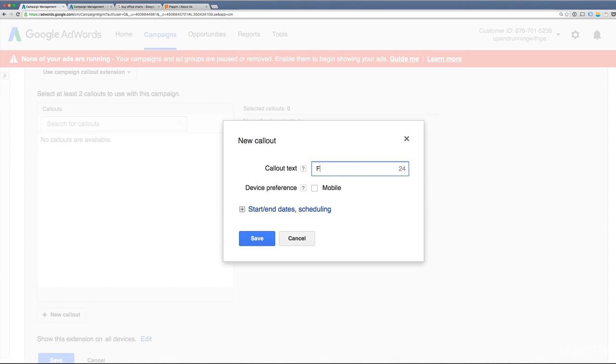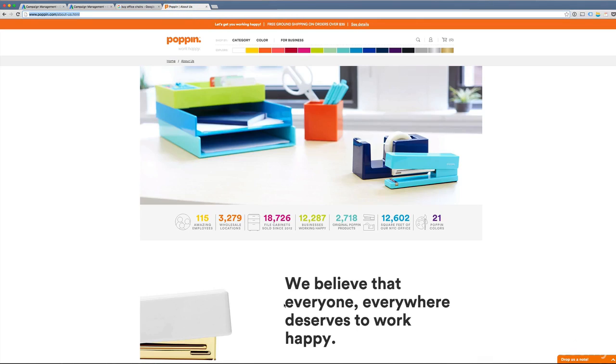So for example, let's say free shipping. And you could do kind of a hyphen. You might want to do this sort of shift line. I like doing the hyphen. I like doing an alt hyphen, which gives me the longer line. Free shipping. I would even do something like the 2,718 unique. Not enough room for that. I would actually just literally go back to their site, to their About Us page, and see if we could take anything really cool from here.